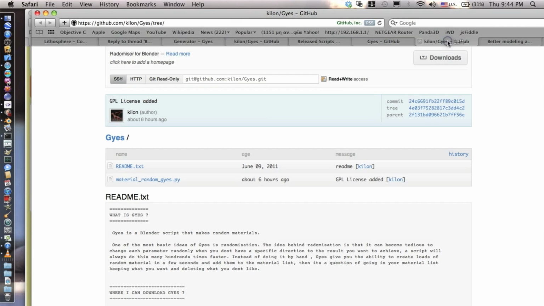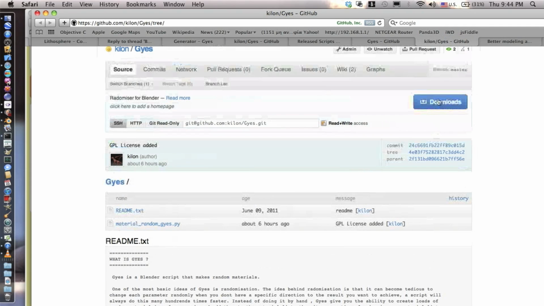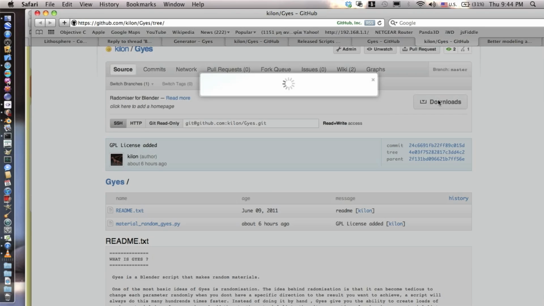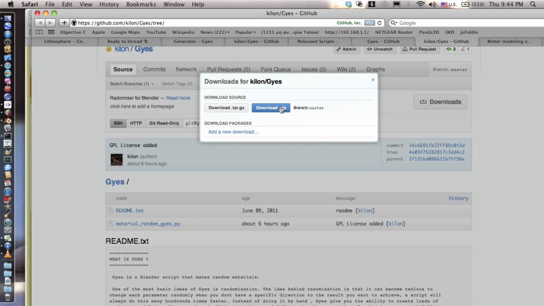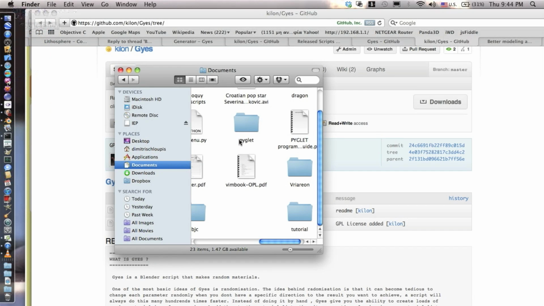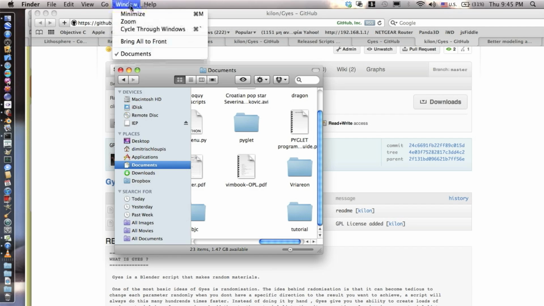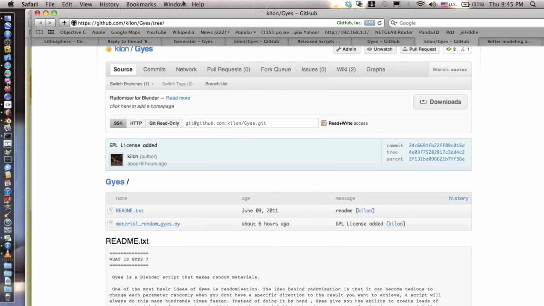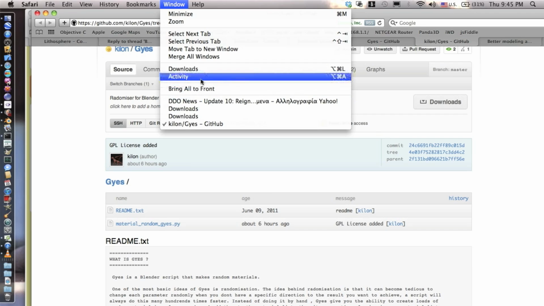It's going to send you here, and in this page, you're going to click Downloads, which is going to open a page. You're going to choose this, and you're going to click this option. Of course, you can choose this option as well if you have something that can recognize this type of files. But this is actually the zip file that by default all operating systems open. When Gyes is downloaded, it's going to, of course, download a zip file.